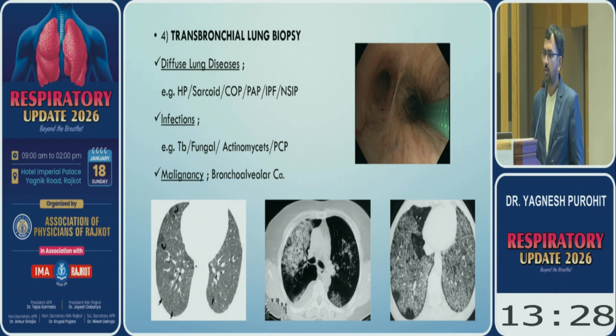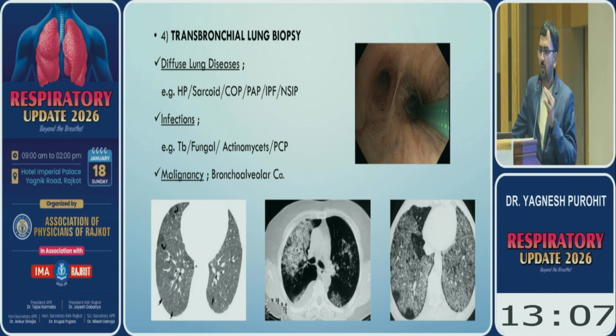Then to take transbronchial lung biopsies, in many cases of diffuse lung disease, I can say many ILDs. ILD is not a general term. There are many types of ILDs, and we mostly need to differentiate whether they are fibrotic ILDs or non-fibrotic ILDs, because that differentiation is important: if they are fibrotic ILDs, they need only antifibrotics, and the non-fibrotic ILDs need immunosuppressants, and they can have a very good result with the immunosuppressants. So we can differentiate them using the transbronchial lung biopsies.